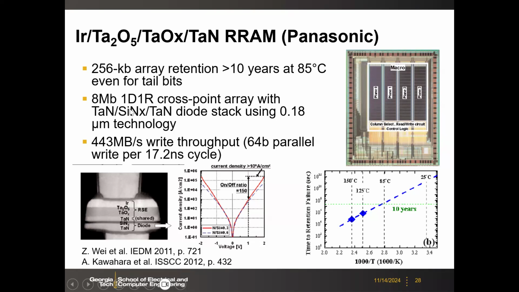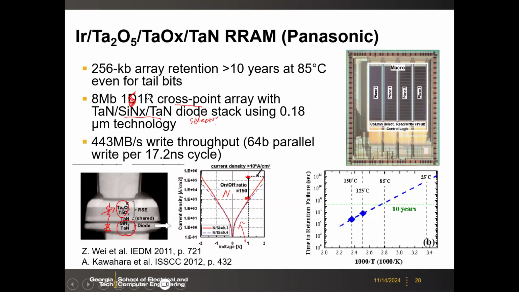So here, the key is that they use, I should say, 1S1R. They have this bidirectional selector. This is a cross point array. This is not a 1T1R array. They call it a diode, but actually it's a bidirectional selector because you see the nonlinearity ratio, right? We mentioned this n value, 150 in this case. So this is integrated with R1. So you see here the selector and R1. What's the symbol for that? It's a bidirectional diode plus the resistor R1.